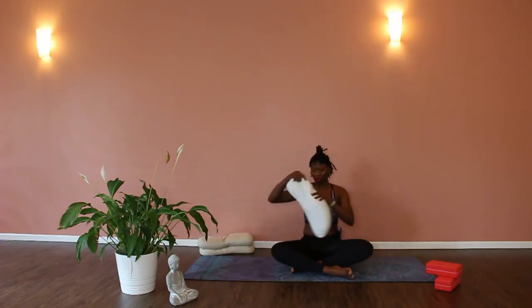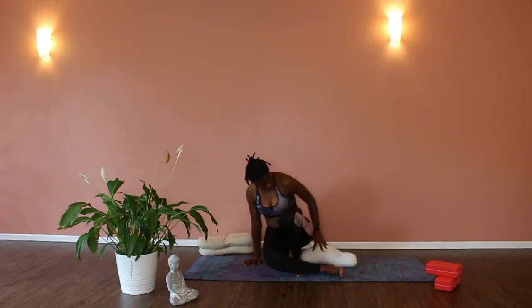So you can also sit on a pillow just to elevate your pelvis and help your hips open up more. You see, now that I'm sitting on a pillow, I'm opening my hips a lot more, but we don't want to do it this intense. Easy pose is also a pose you use during meditation at the beginning, for beginners. I cannot do a full lotus pose, so I get contented with easy pose.